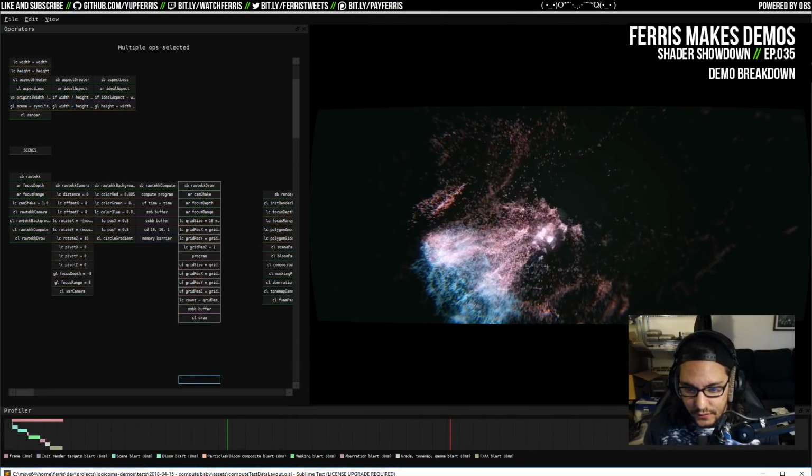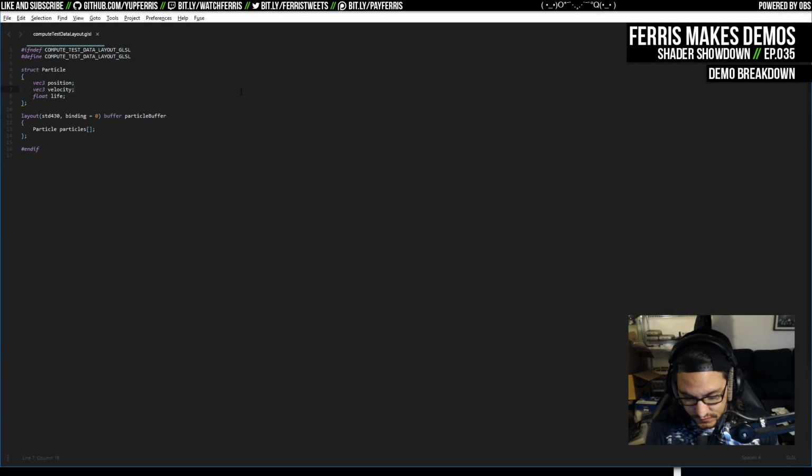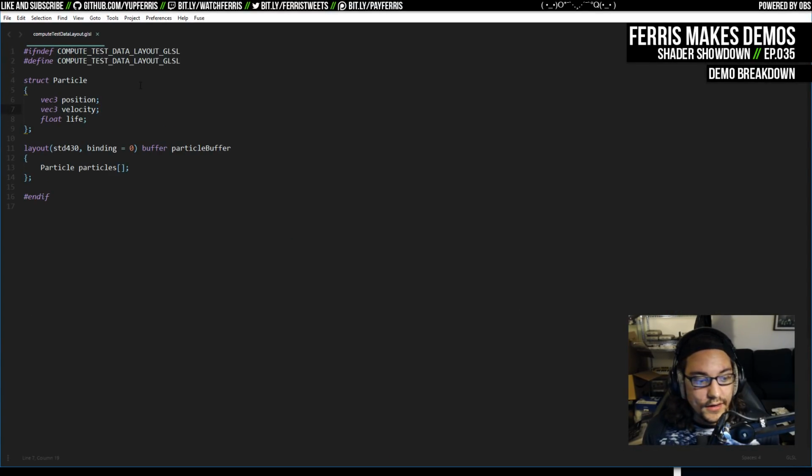Just to show a little bit about what that looks like, I've got one shader file here where I have this particle struct, so this is the state for each particle. It has a position, a velocity, and a life. And the idea is that the life goes from 1 to 0, and then when it's 0 again, it'll respawn. And the position and velocity will update with basic integration. So we map that to this buffer here.